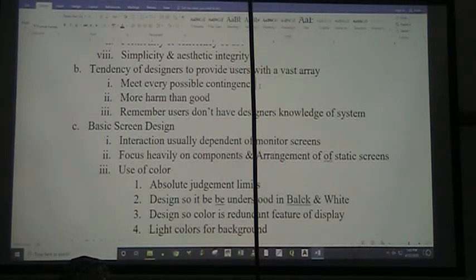If it is for the non-professional user for home use, that should be much simpler. So when we put in too many features, we're doing more harm than good. We're just confusing the user.